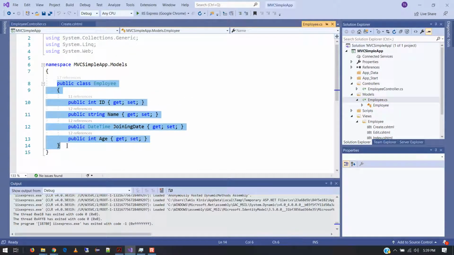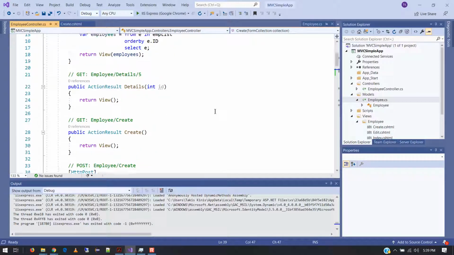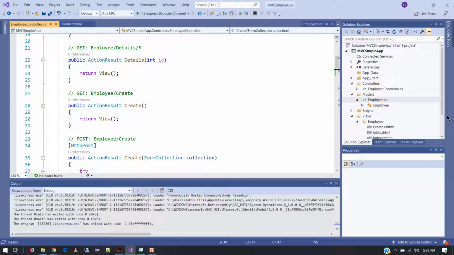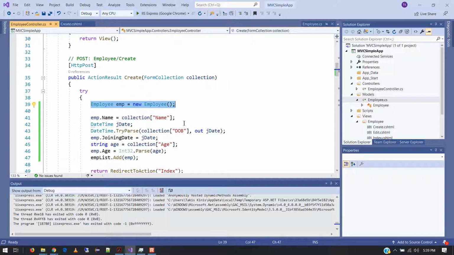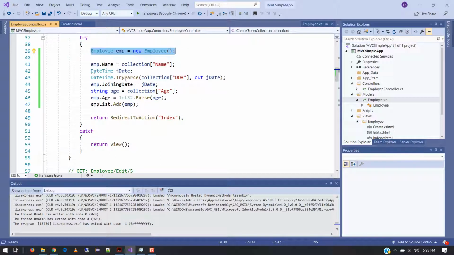All right, let's go back to the controller. At the bottom of page 111, we need to actually go back to that create method, and this time we need to actually kind of strip it down a little bit to make things bind, and here's kind of the fun part of it. We're going to strip out some of the code that we just added. All right, so we're going to boil this down to this. We're going to get rid of everything below the add. So let's get rid of all of these lines first.